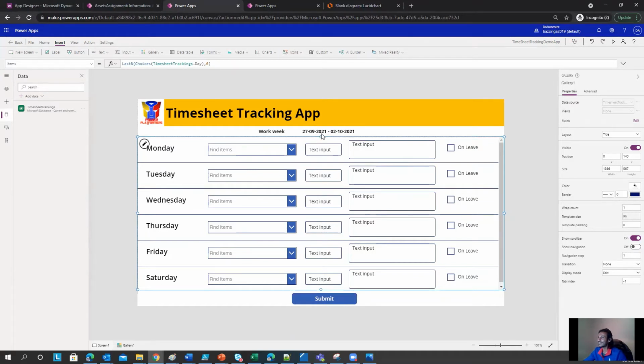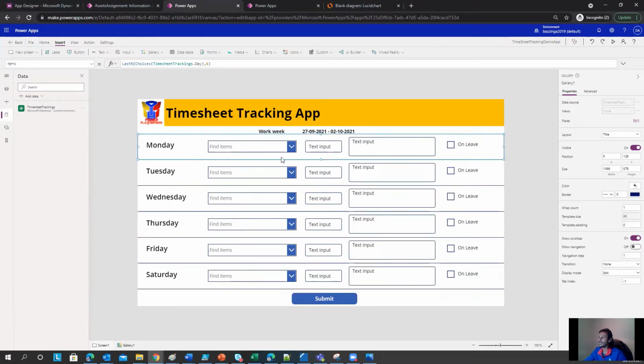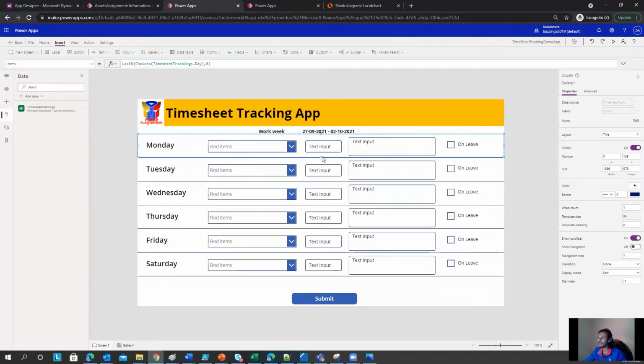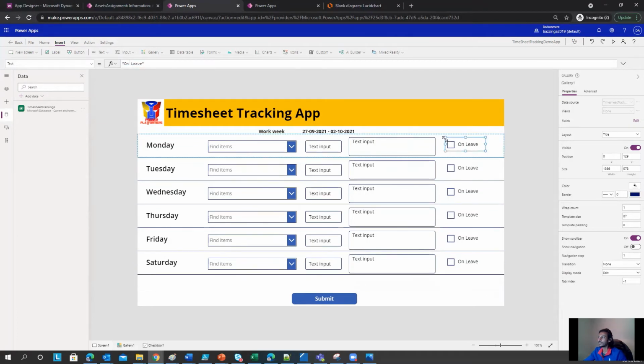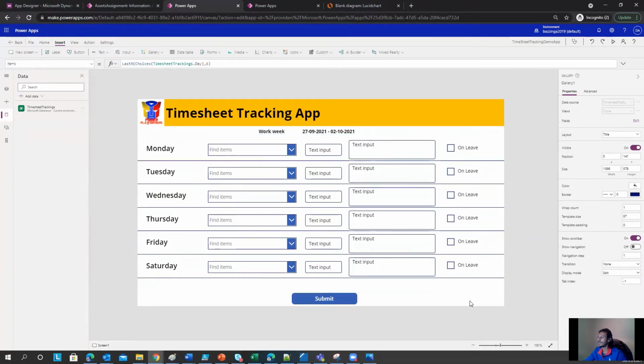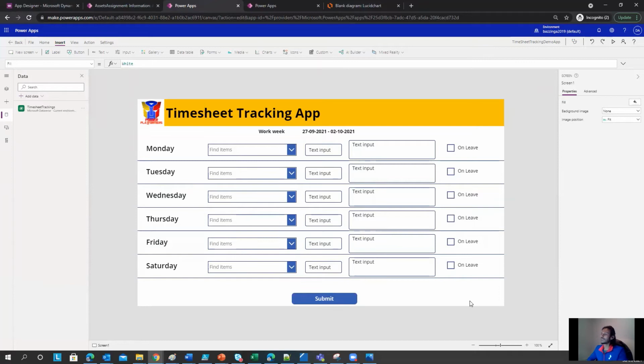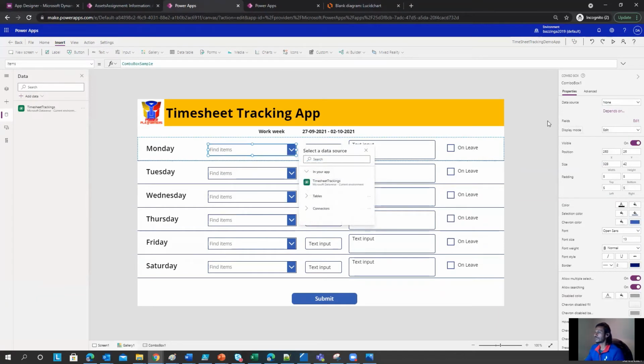All right, let's leave it here for now. We don't need that much space, so we just move it a bit so that it looks a bit nicer. And if we go here, all right, now we have our design pretty much done. Let's just make it a bit more convenient for users to understand which field belongs to what.